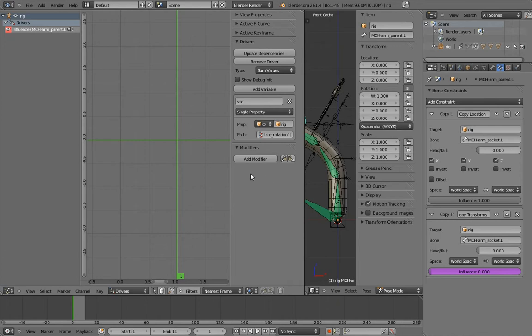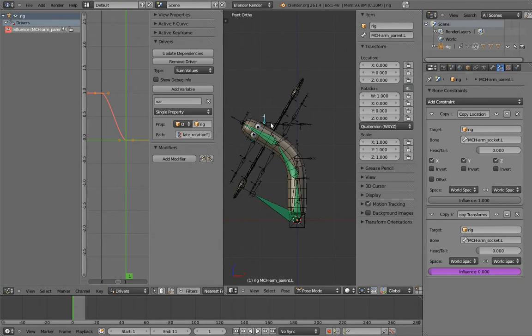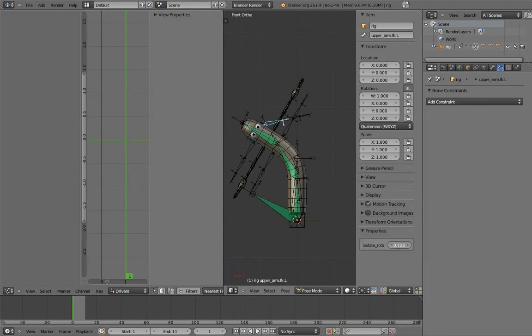So for the first point on our F-curve, let's find the horizontal 0, and place a point at vertical 1. This will map 0 to 1. To add the point, hold down Ctrl and left click. For the second point, we want to find horizontal 1, and place a point at vertical 0. This will map 1 to 0. If we test this out now... yay, it works! However, we're not quite done yet.